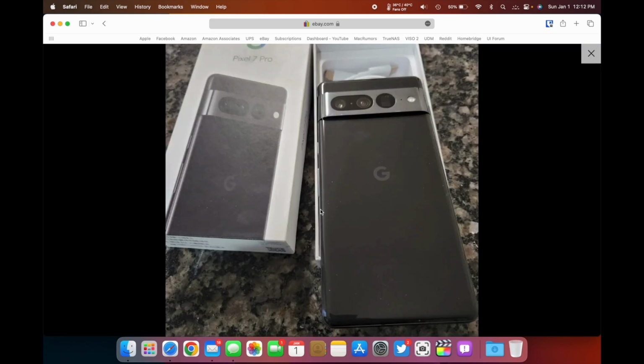This is the only picture they've uploaded to the case of the phone. It's just of the back of the phone, perfectly good condition, nothing wrong here. They didn't show any defects, so if there was physical damage, obviously you would want to upload that to the return case when you're claiming it's defective. They didn't do that.